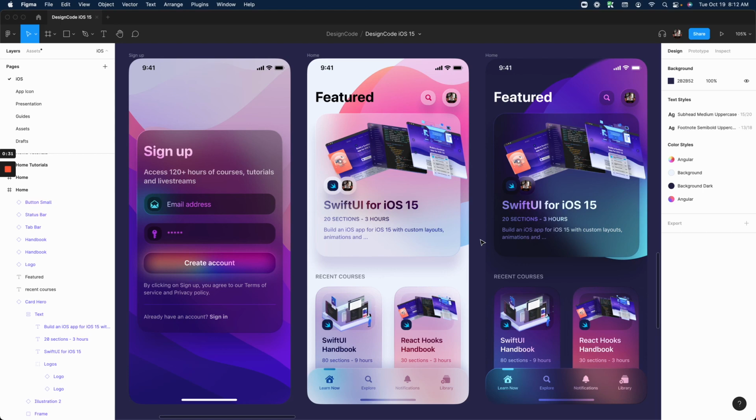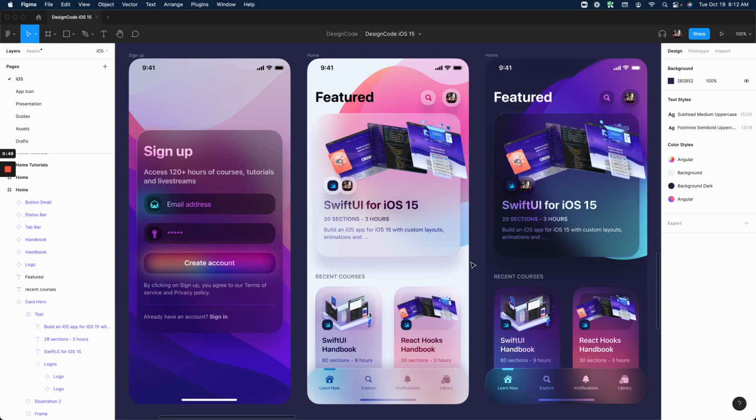So what is material? Well, it is this layer that is blurring the background. It's kind of giving this frosted glass effect. And it's really important for making sure that your text is super readable in front of a busy background or something that might be in the way of the text.